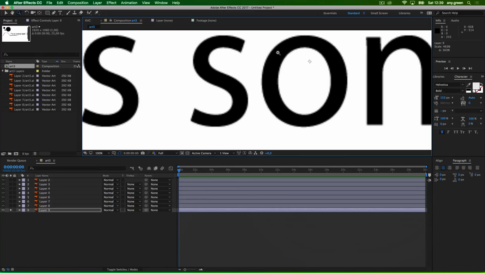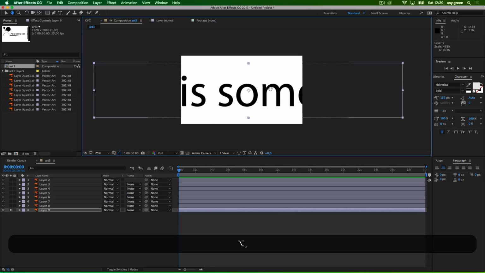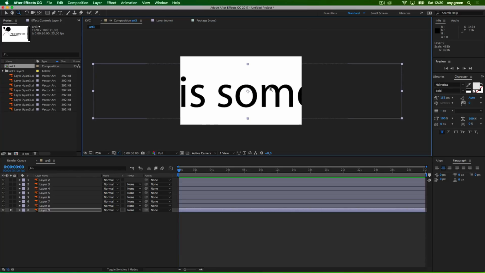And by default, elements are imported from Illustrator at a certain size. After Effects doesn't have vectors. It's like Photoshop. Even if we have a smart object from Illustrator in Photoshop, in the end, what we see in Photoshop is still a pixel version of it. We can scale it up, then the vector is recalculated with the new pixels. But in the end, Photoshop doesn't have vectors. It's always pixels in the end. In After Effects, it's the same way.